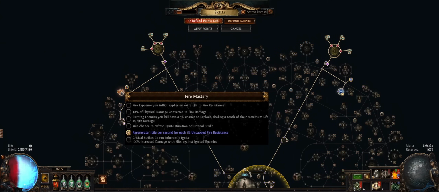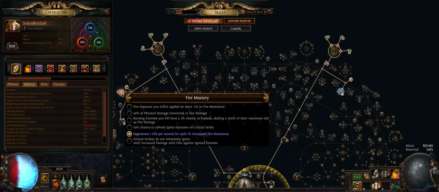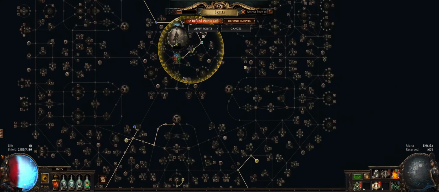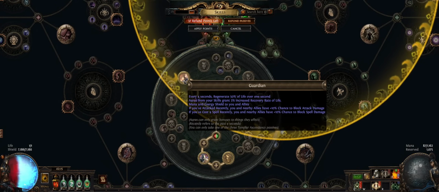This regenerate 1 life per second for each 1% uncapped fire resistance. And I have 768% uncapped fire resistance, so that's 768 life regen. And then we're multiplying both the Vitality and the mastery regen via the Guardian node here for the Ascendant.